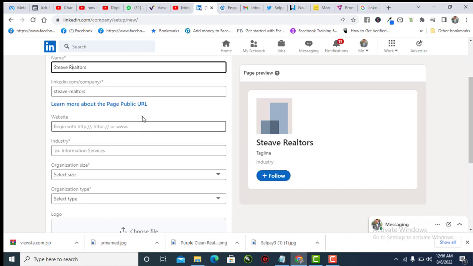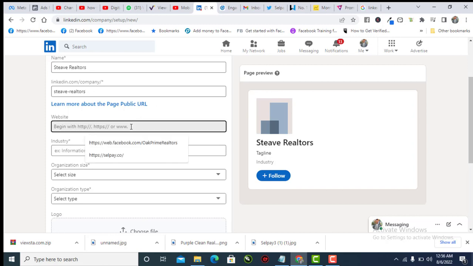Now the next thing you're going to do is to type in a website. You should have a business, an existing website. If you don't have an existing website, you can actually use your Instagram URL as your website. Maybe you always want to send people to your Instagram page to check out the products you have there, or you want to send people to your Facebook, or your physical website, or a landing page. All you need to do is type in the URL of that page.